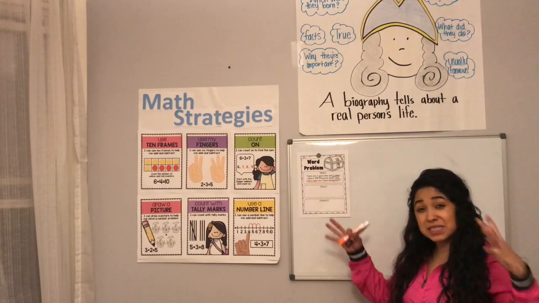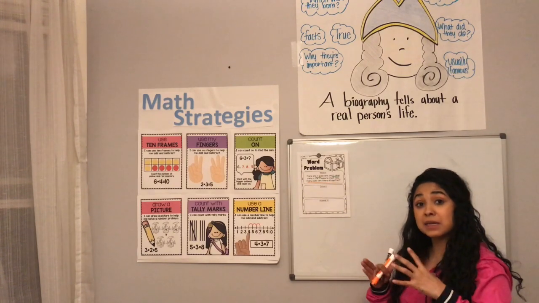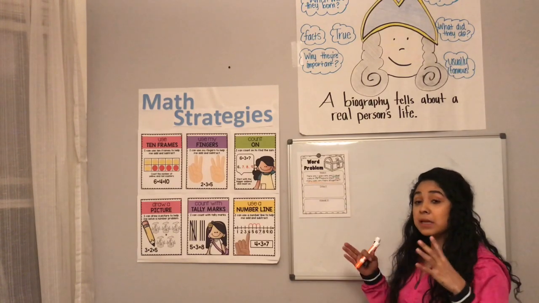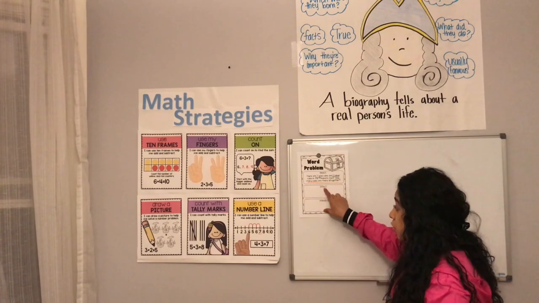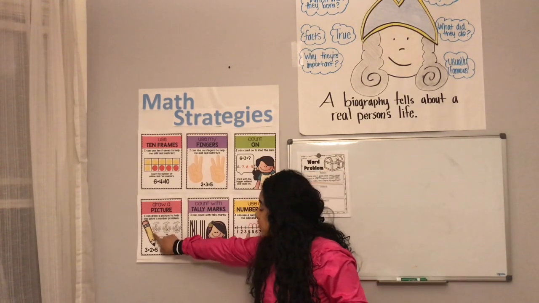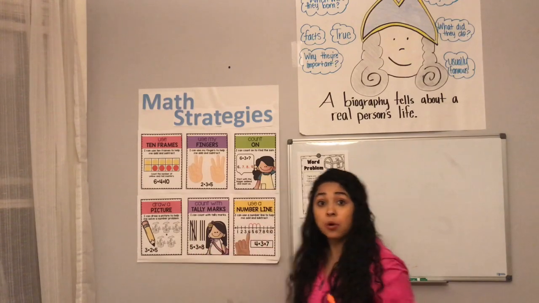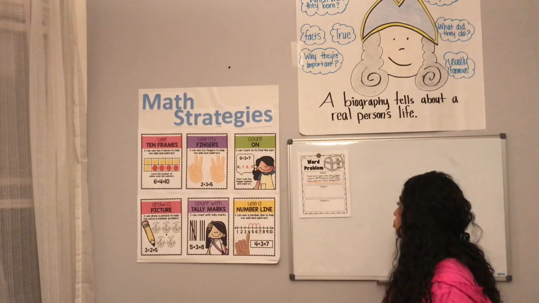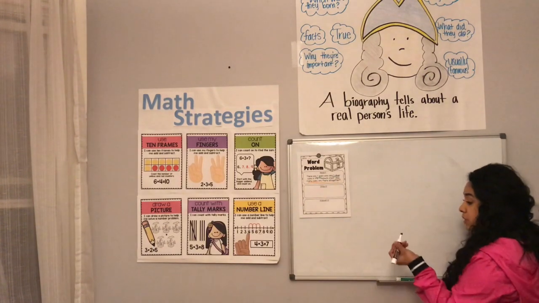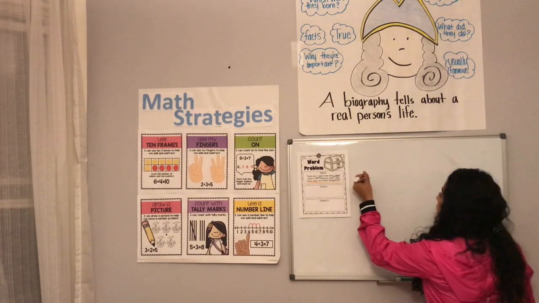So if we put things together, we are combining them. That means we are adding them. We are making the number larger. So in order to draw a picture, I need to draw a picture representing what the problem is telling me. So first I see 7 gold coins. So I'm going to draw 7 gold coins. And I'm going to draw them in the color brown.